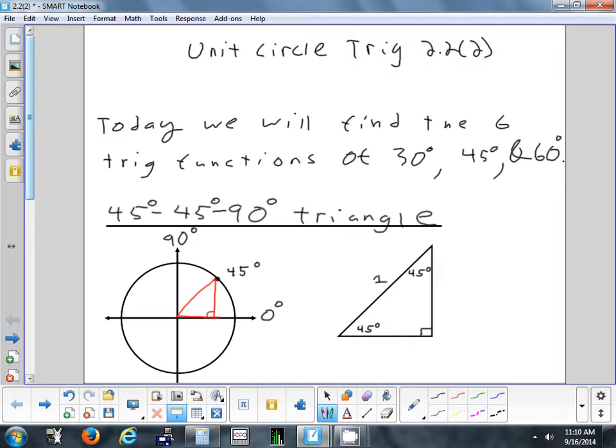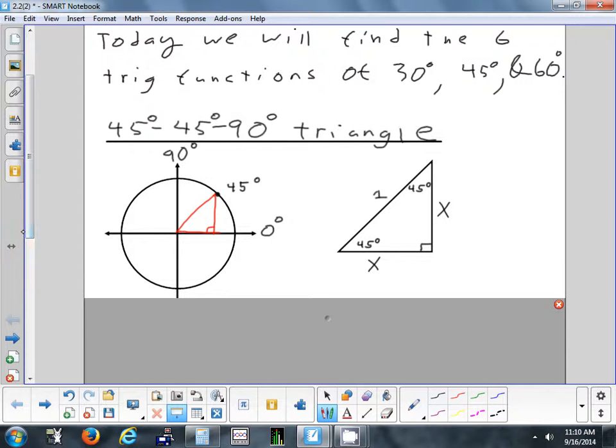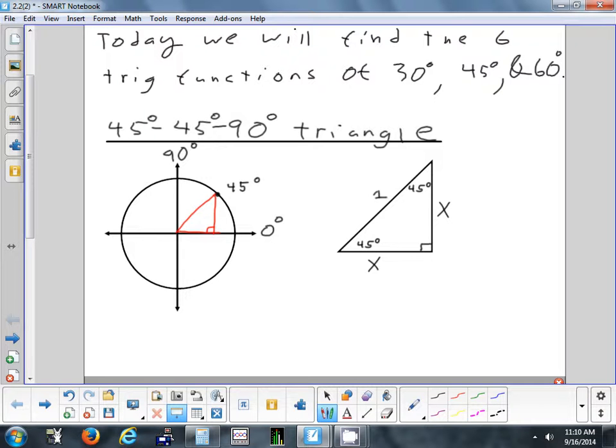Since I don't know the height or the base, how can I represent it just for now? Oh, Kyle? Sure, yeah, we just represent it as a variable. How many variables am I going to need since the base and the height are the same? Just one. So if the base is x, the height is x. Okay, just picked a variable. Now I need to solve for x. And then I'll know the base and I'll know the height.